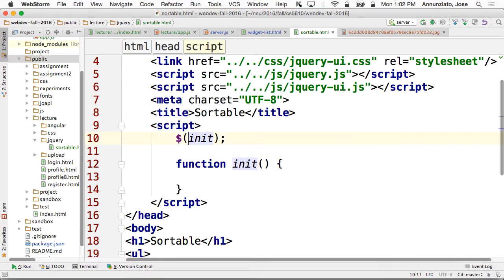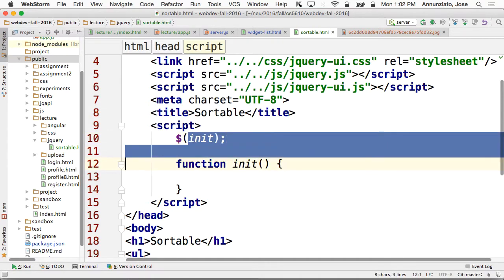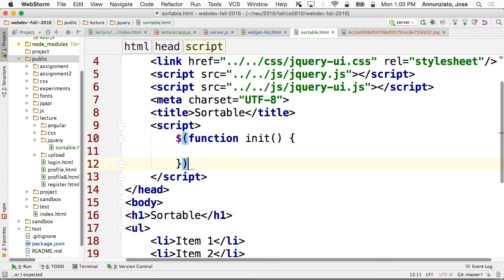You will find in a lot of documentation this notation instead, where the function is an anonymous function declared right inside of the $ sign in parentheses. I find this syntax disturbing, but nevertheless, it's widely used. Notice the function right inside of the $ sign, which is perfectly fine. Let's leave it like that.